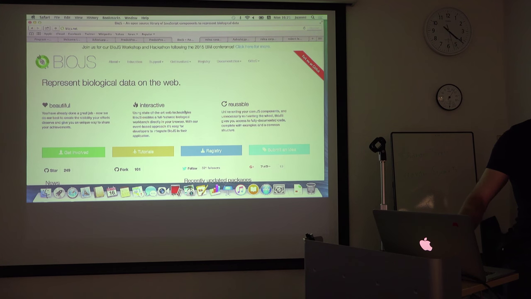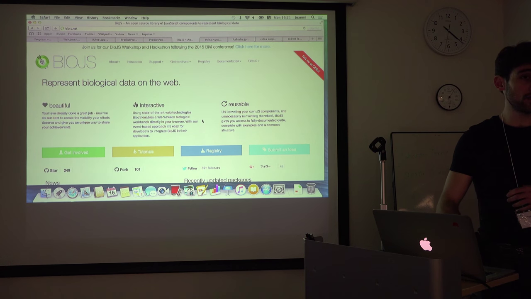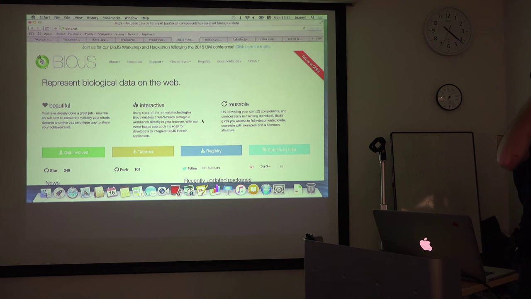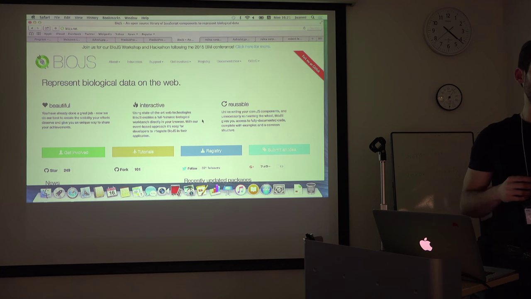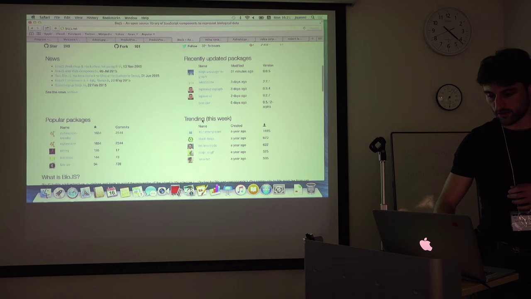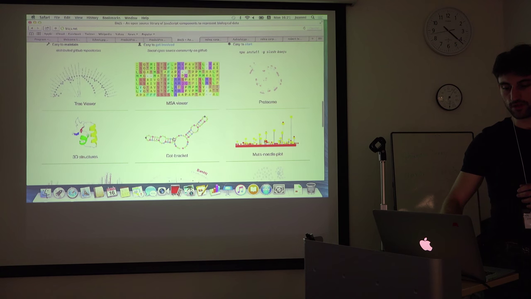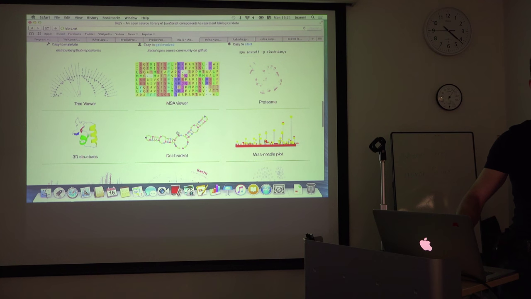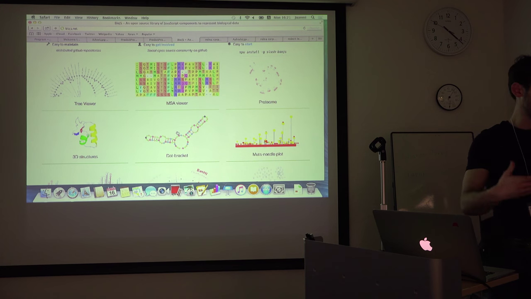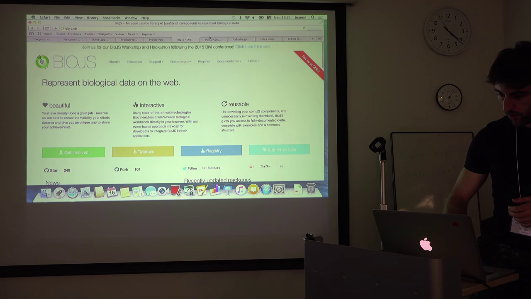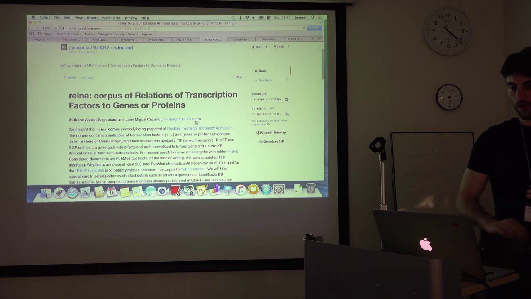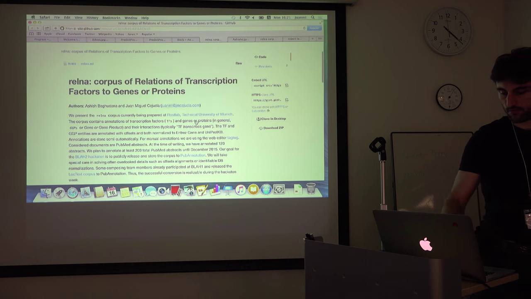Then also there's stuff that we work on, and I was excited before to hear about the BioJS project, because we also collaborate a lot with this in submitting components that are visual, and some of those components are here released. For example, this is one of ours. And this is also about making components reusable for the community. Good. So now I'm going to talk about the projects that I have.